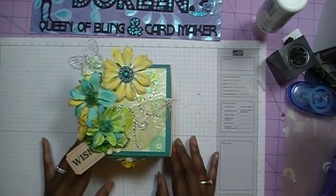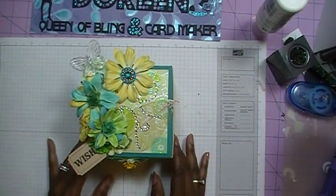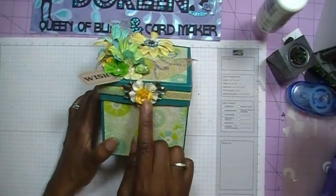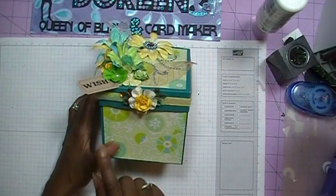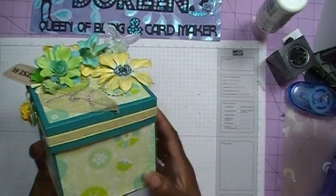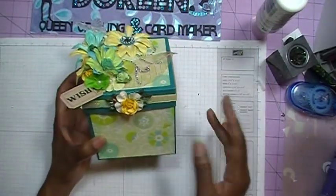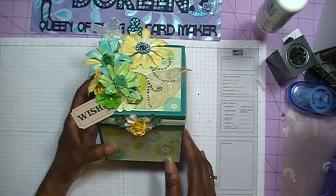So now, as I said, this is a card and a box. On the front here, I'm going to just tip this up. I've added another Prima flower, and then I've added some of the leaves that I picked up in the dollar bin at Michael's. And then I put some trim all the way around. And this trim is from the Recollections trim that was in the dollar bin at Michael's as well.